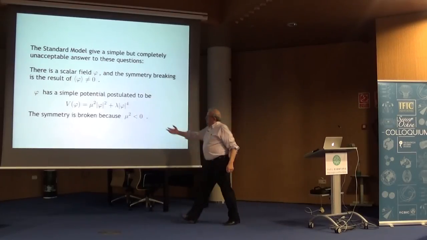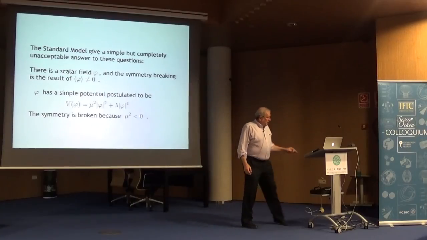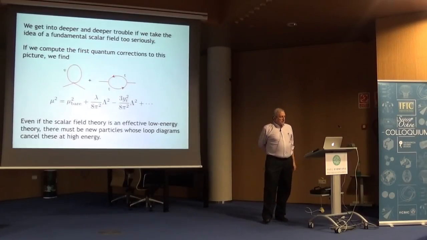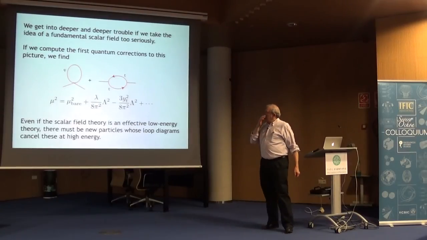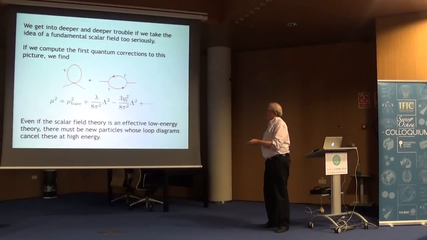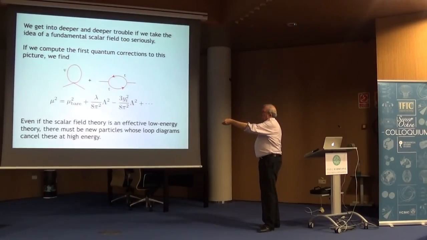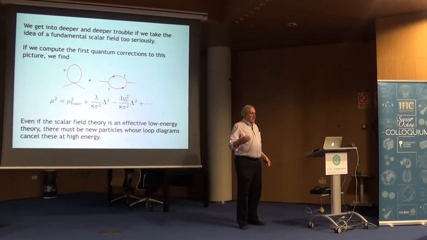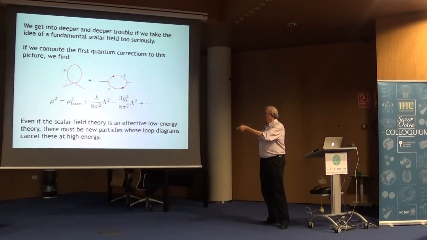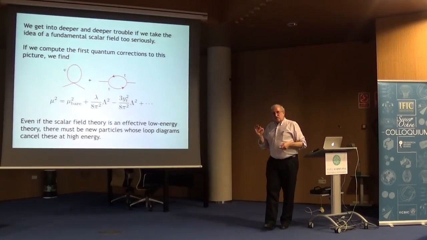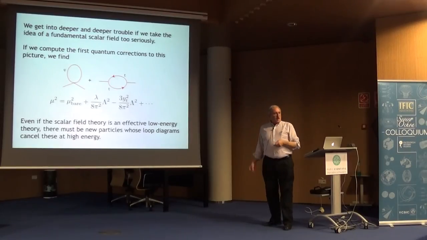You can try to compute the value of mu squared in the standard model. But if you do that, you run into all kinds of difficulties. And in fact, even the first radiative correction gives you all kinds of difficulties. So, for example, we can compute a diagram with the Higgs self-interaction, which corrects the mu parameter, and it corrects it by a term which is actually ultraviolet divergent. So you have to control somehow the infinity of this diagram. It's a positive correction. The Higgs also couples, I told you, very strongly to the top quark. So you could compute this Feynman diagram, which corrects mu squared. That turns out to be a negative correction.